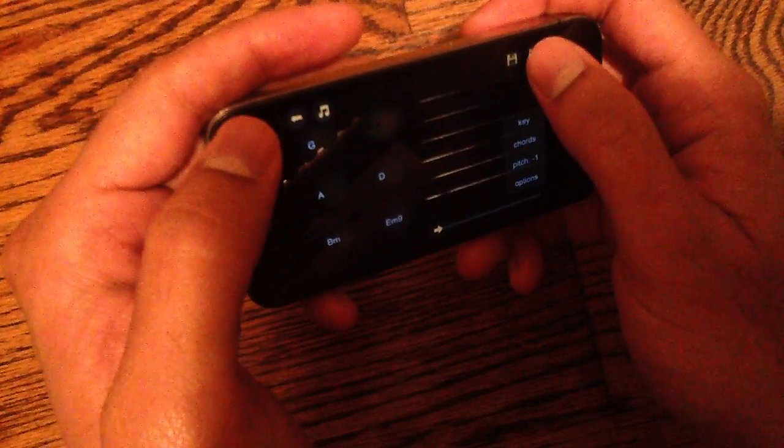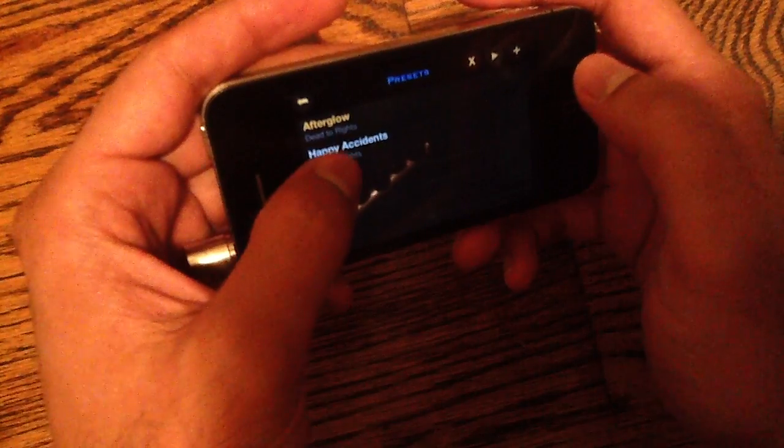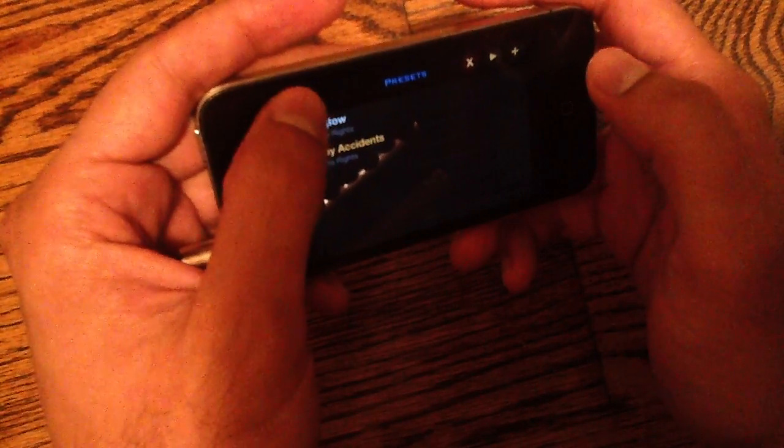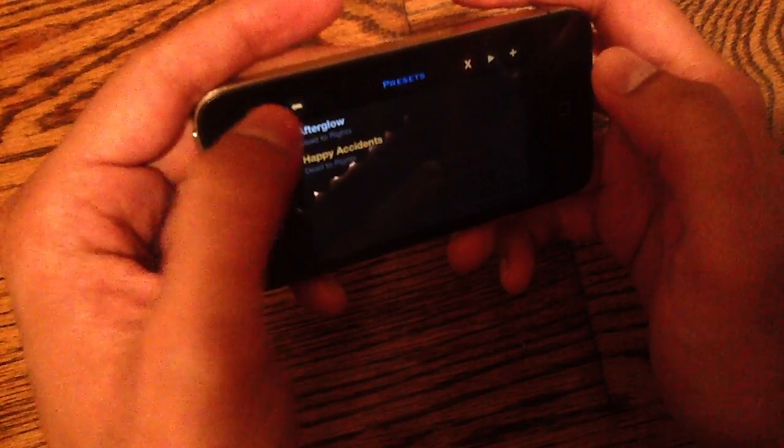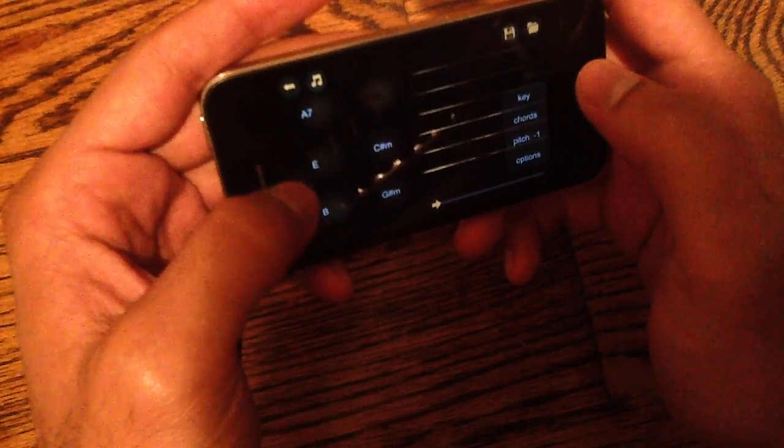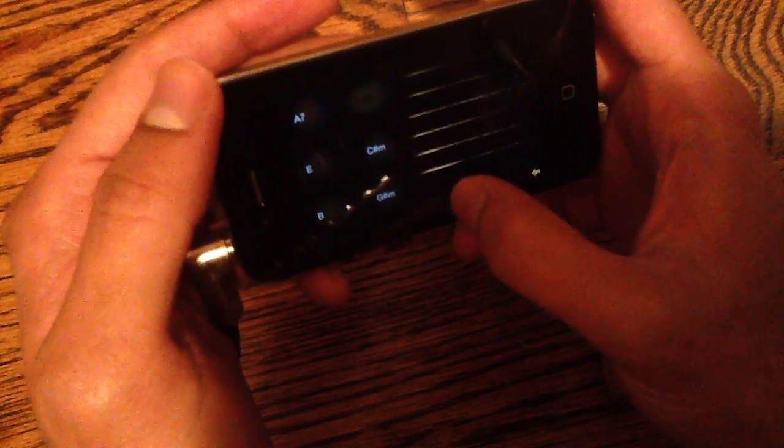And then later on, you can just load it back up. You press the load button. It shows you all your presets, and you can just bring up any other presets you have saved. So here I hit a different preset, and now all of my chords are going to be different. So now you can see I have the E and the B and the A7th because these were the chords I had saved earlier. So that's all for this video.